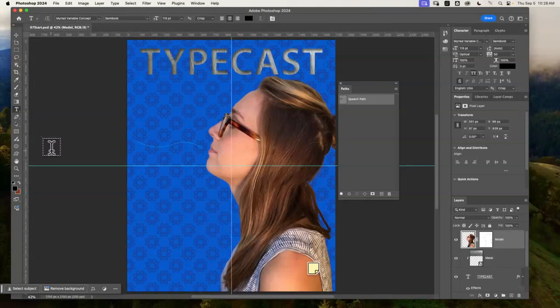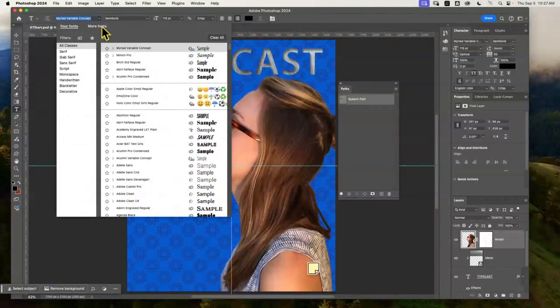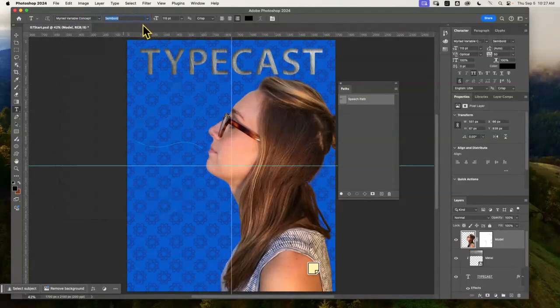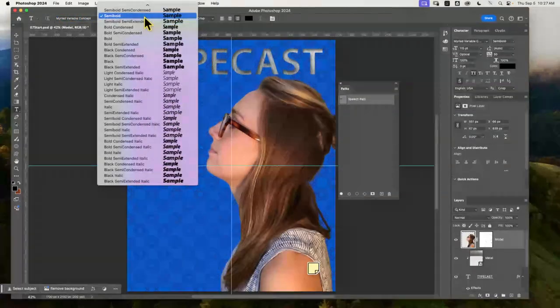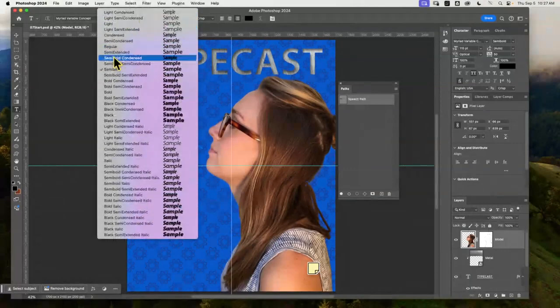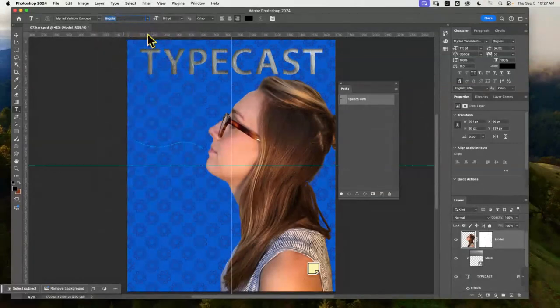So I selected the horizontal type tool, but now in the option bar, I'm going to right align. Last time they had us do that later. Then in the character panel, I'm going to go Myriad Pro. I'm going to keep what I have. Myriad Pro, and I can change it to regular. All right.